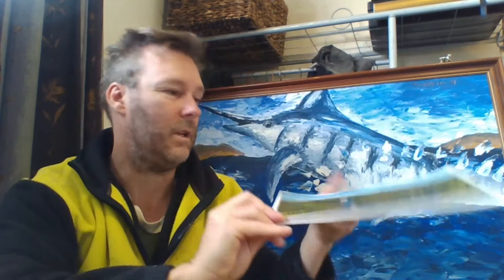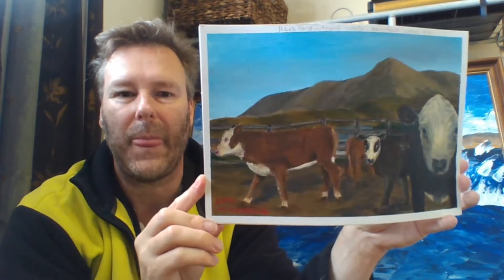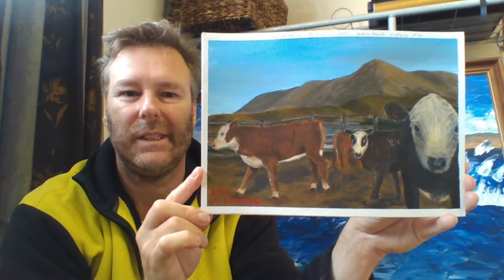Here's some more of some cattle. How cool, I like that one. That's pretty good. I like how that turned out, although the detail isn't that great, but it's pretty cool.